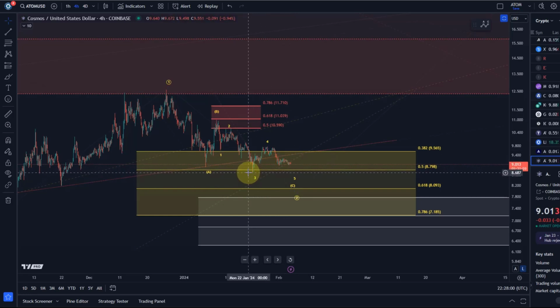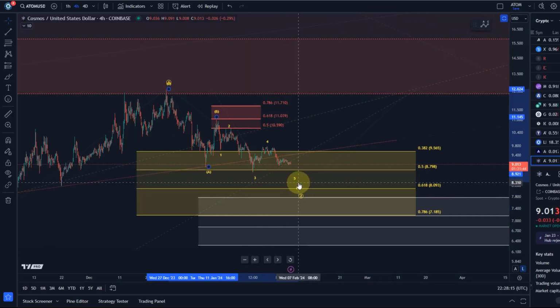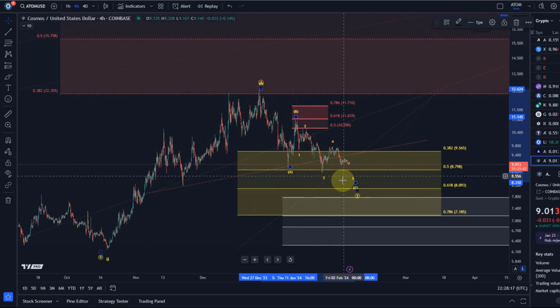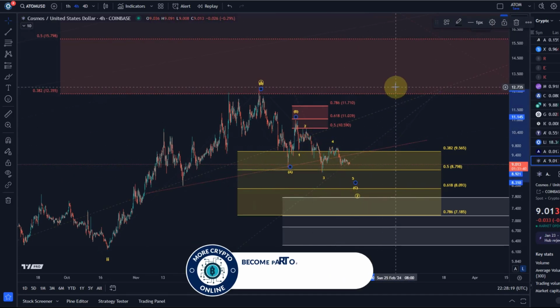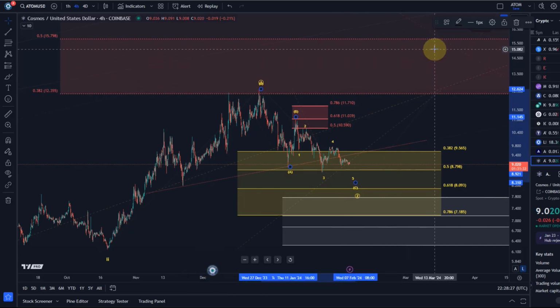That's at $8.69. So it's really just one more low below $8.69. If it goes all the way down to $8.10, which is the next fib level, I don't know, it would be ideal. But really anything below $8.69 would be acceptable. And then we need to see a first 5-wave pattern to the upside, ideally above the B wave high at $10.96, to suggest that the wave 2 has bottomed and the third wave rally is unfolding.